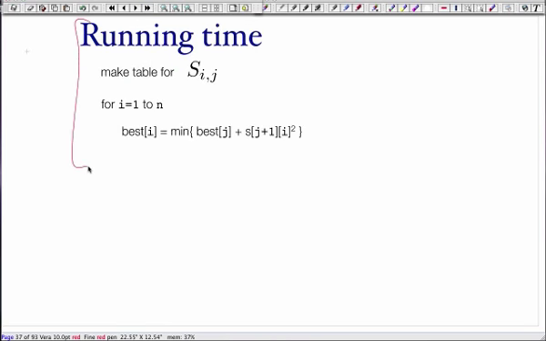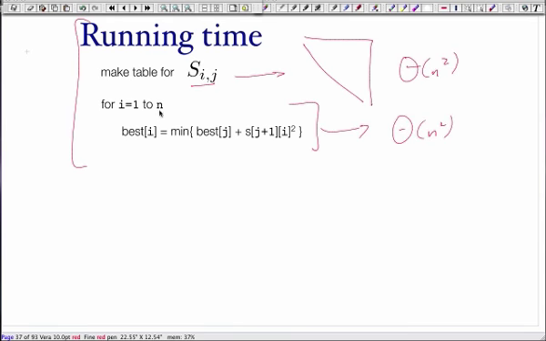By the way, the running time of this algorithm, how do we analyze it? How much to make that table? I'm giving you an algorithm. There's no guessing involved here. How much to make that table? Great. And then how much to do this loop? Right? This takes n iterations. And this minimum right here is going to involve n iterations as well. So that's an n-squared algorithm. The whole algorithm is n squared.